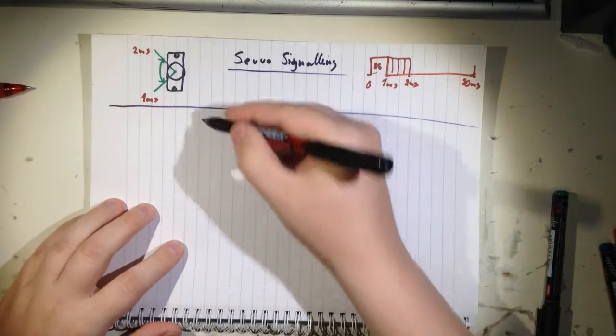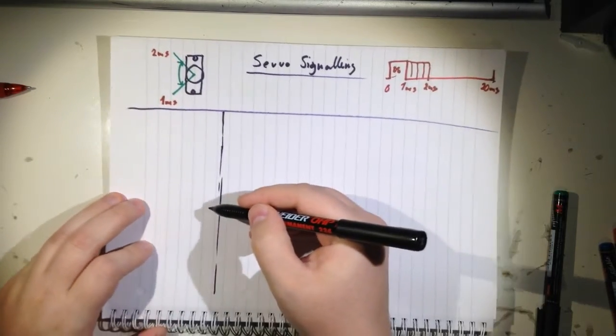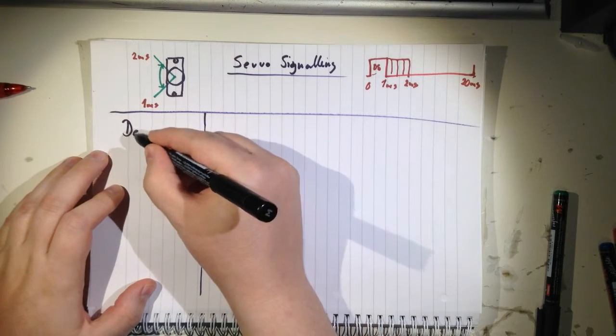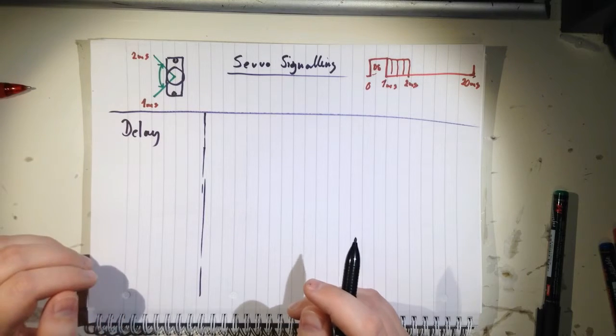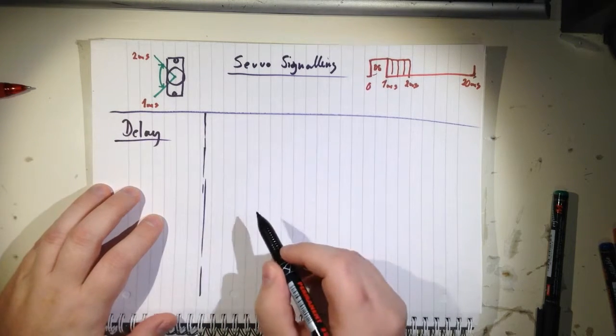The first one I did was just to get things up and running. This is not a good way of programming, but I will do it sometimes just to have something working at once. It's very fast. And it involves using delays.